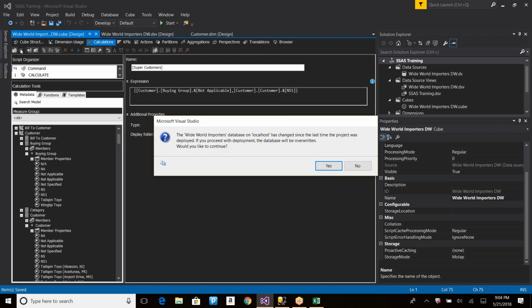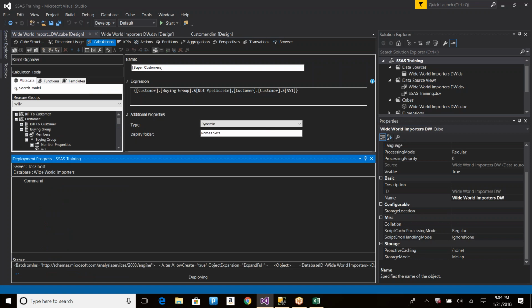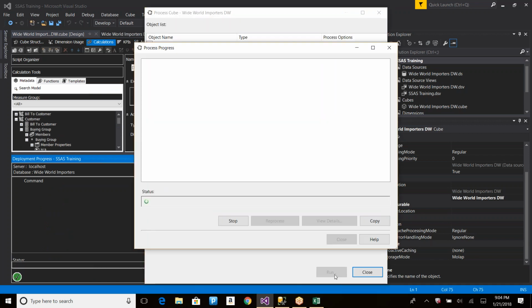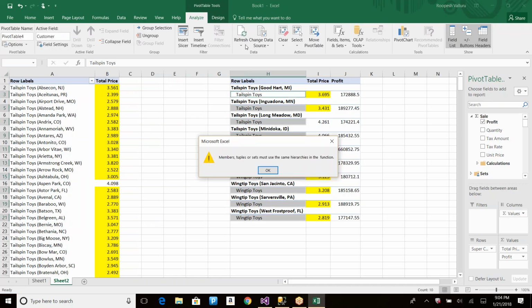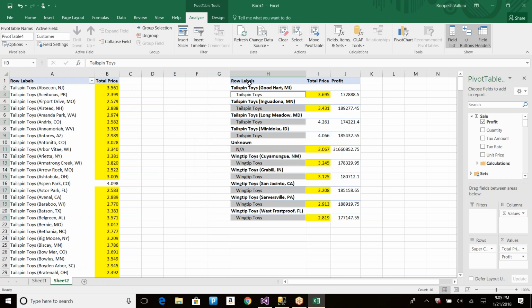You have to make sure that the members should be from the same attribute or the same kind of tuples. Let me execute it. Okay, members or tuples or sets must be of the same hierarchies in the function. I've given a different set of members from different attributes. That's why it is throwing this error message. If you have two different attributes, but it's a combination, we call these two as one tuple, these two as one tuple, these two as one tuple, and so on.